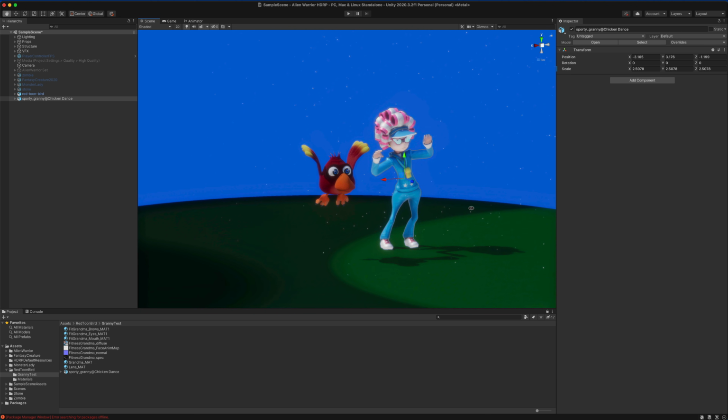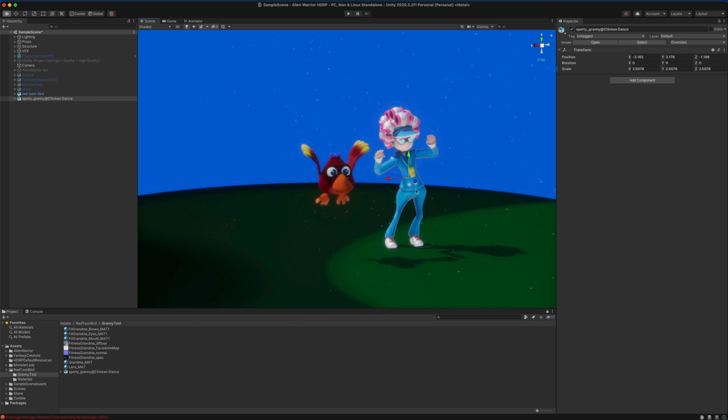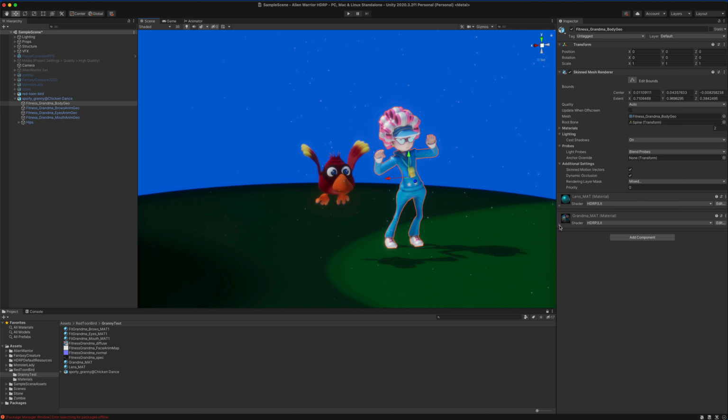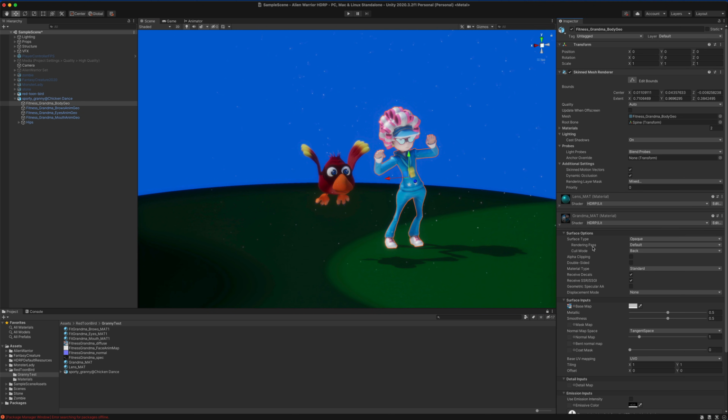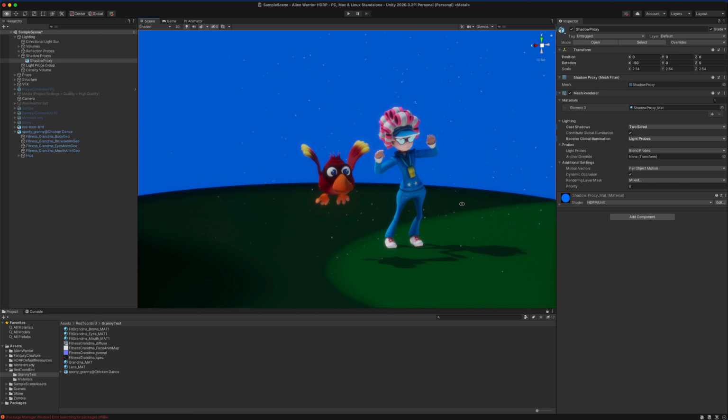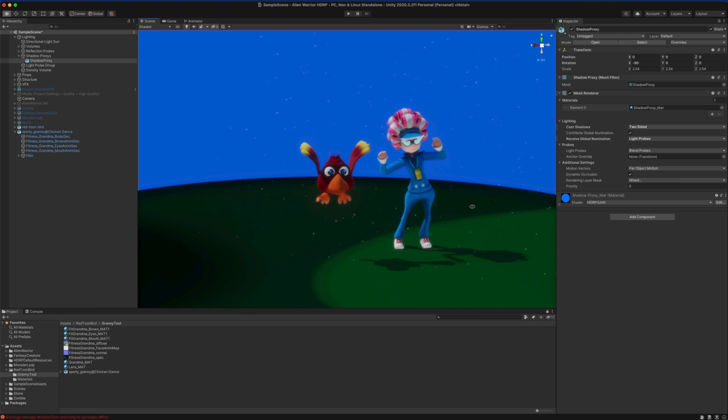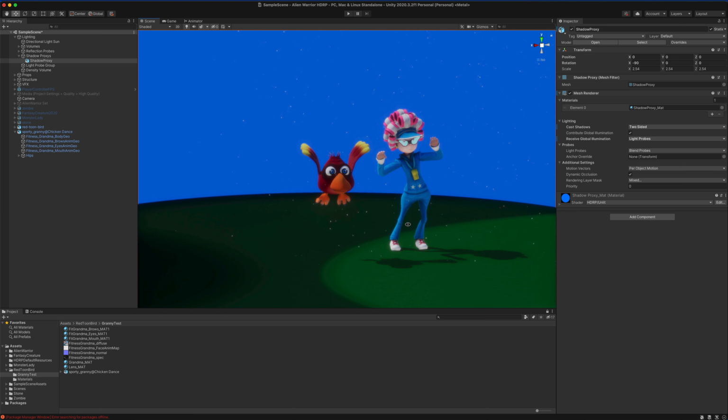So something like that. Looks pretty nice. I'm going to click on her and let's look at the shader. So if I change the metallic, maybe crank it up a little bit and maybe turn the smoothness down, the color looks a little bit better, right? So it sort of matches the bird.